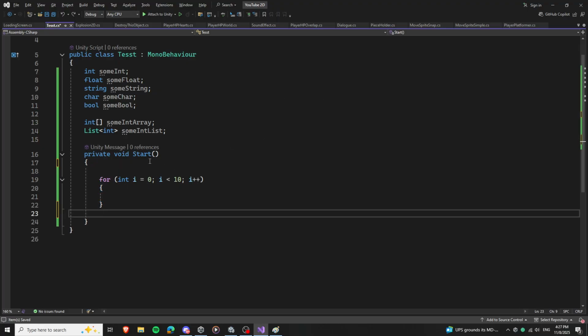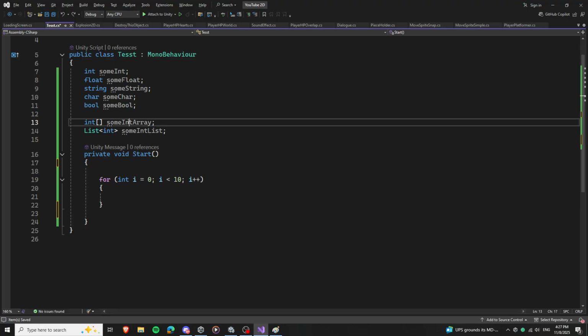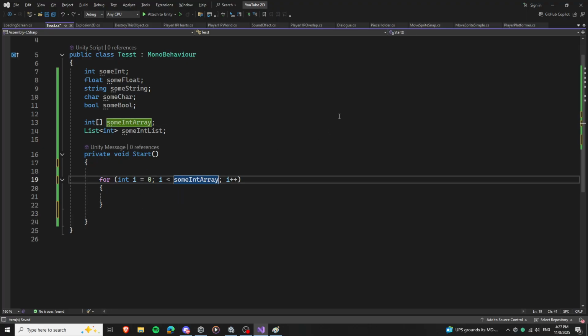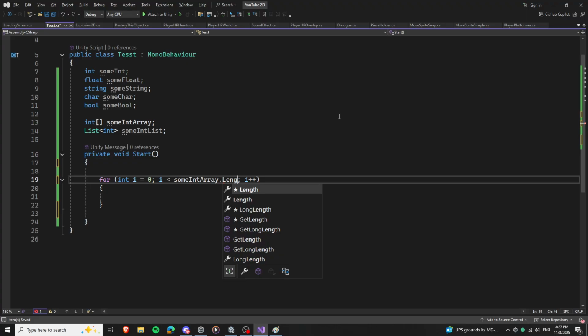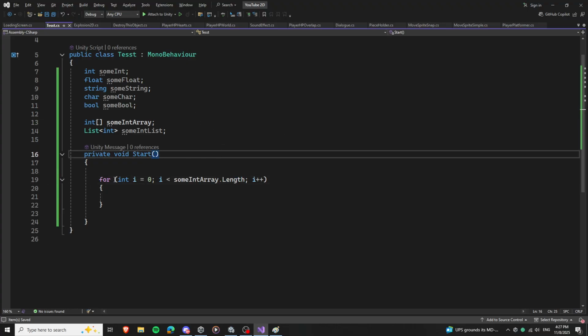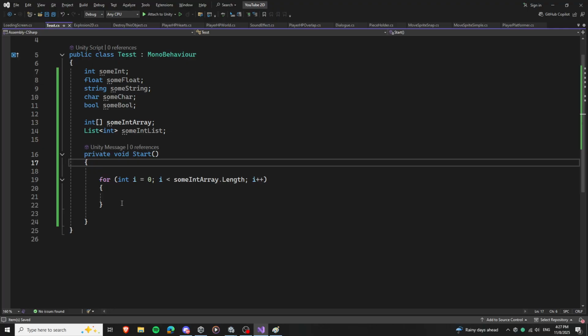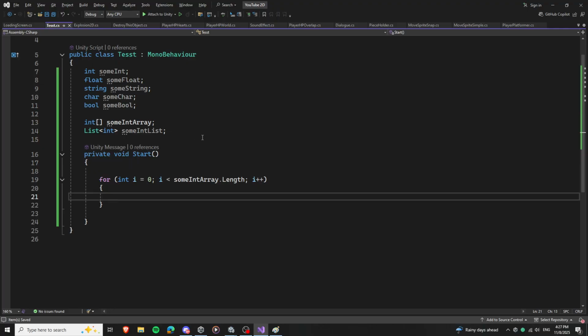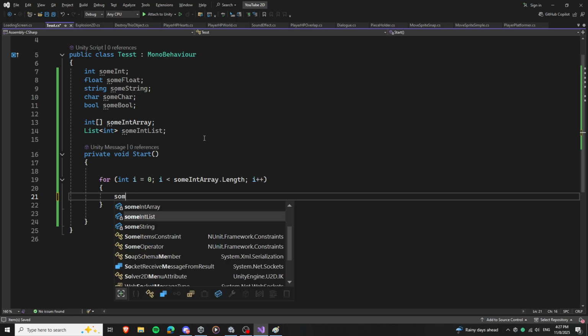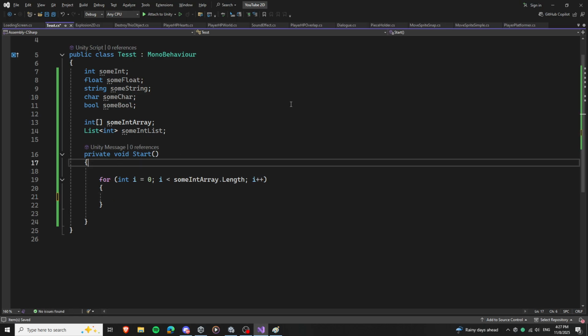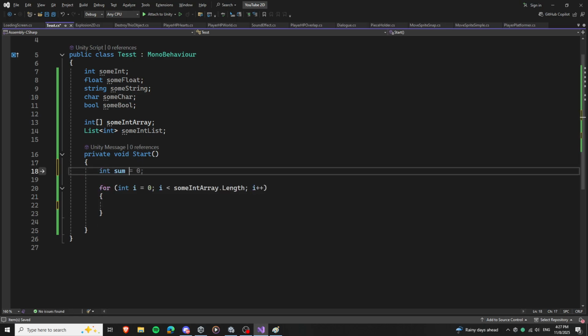So let's say we want to do something with the values inside the array. Then we go from 0 to the length. So you can say array dot length. So now this will grow from 0 to how many elements there are in the array, and then you can do whatever you want with those values. Let's say we want the sum of all of those, right? Let's say sum.